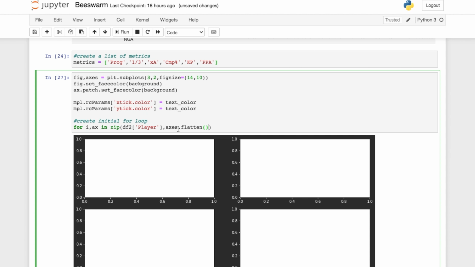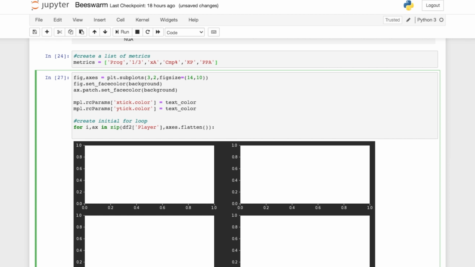We have to use axes.flatten as well, because this axes up here, our subplots, is actually a two-dimensional array, and we need it to be one-dimensional to loop over it. So axes.flatten is just flattening this array so it's one-dimensional. If you don't really want to get into that, you can just ignore what I've said for the past couple seconds.